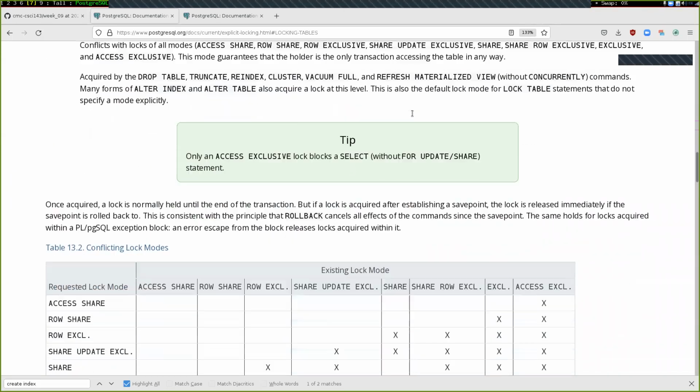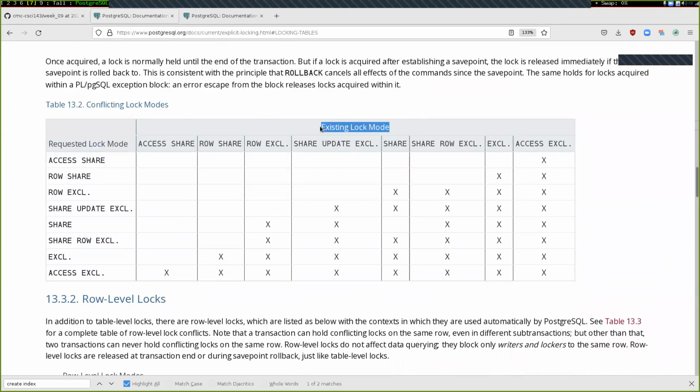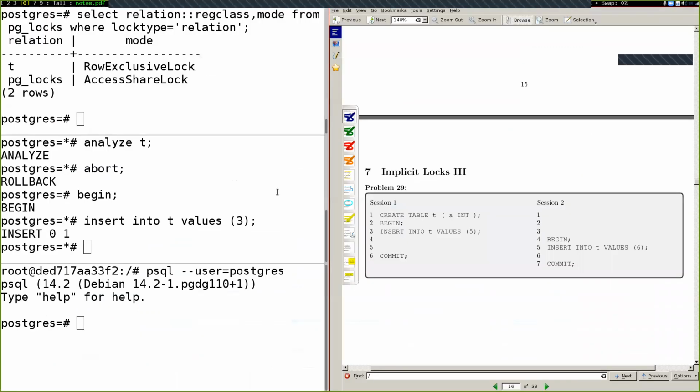Come down here to the actual table to see that. Our existing lock mode is row exclusive right there, and trying to acquire a row exclusive is allowed. So nothing on this problem will block. Again, the difficulty is just taking these insert statements and going back to what the locks are. Once you do that, it's the same as the previous problems.